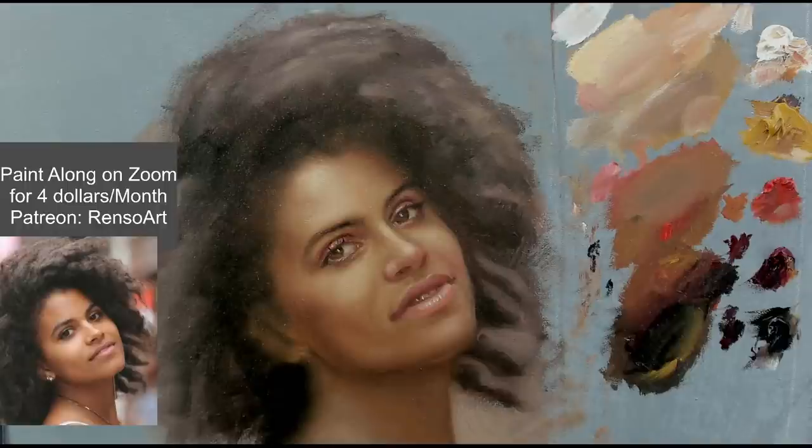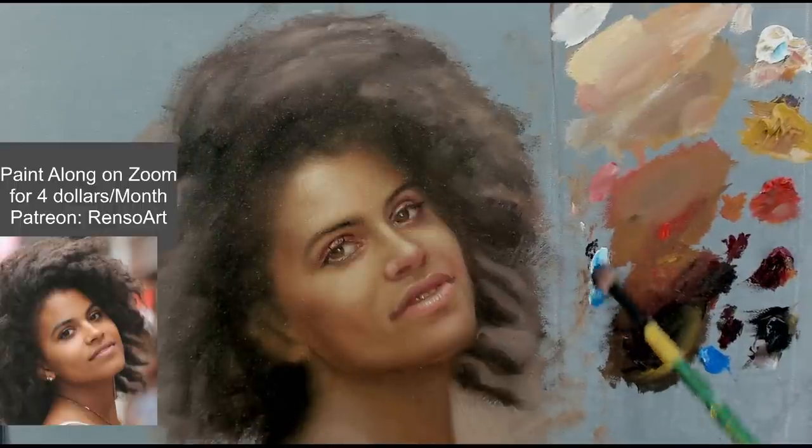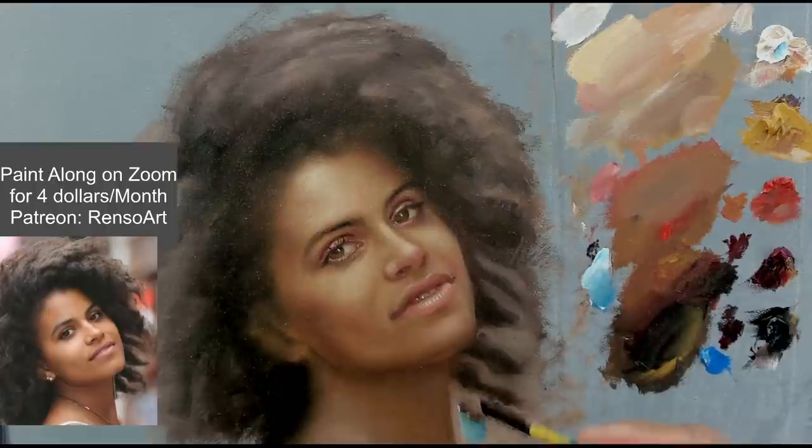I need to add some blue. Okay. A little bit, just a little bit. I just feel the need of adding a little bit of blue here.